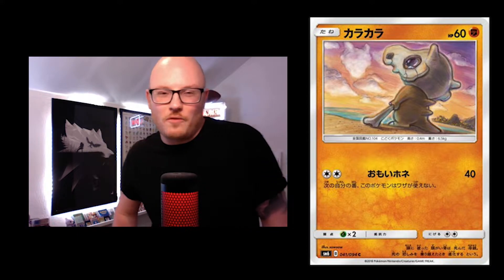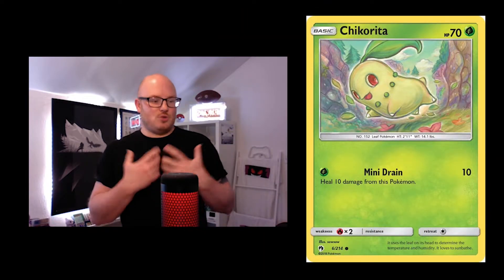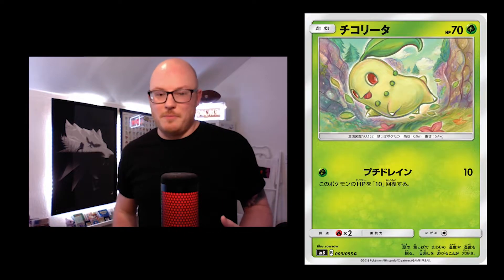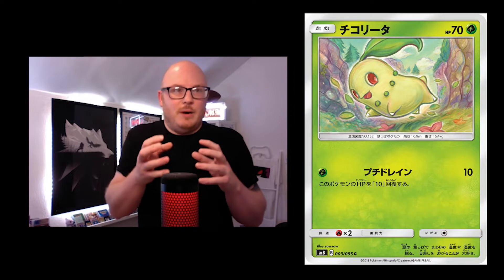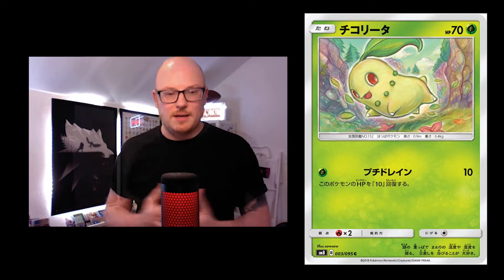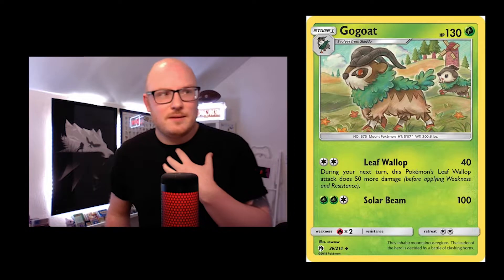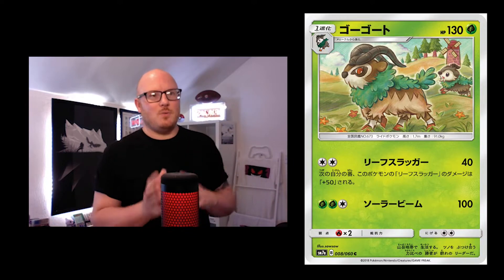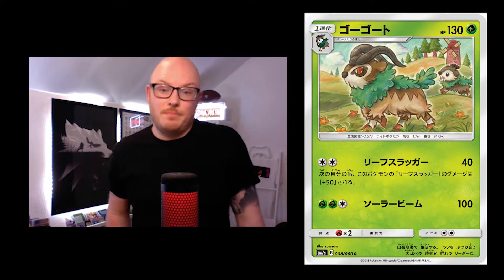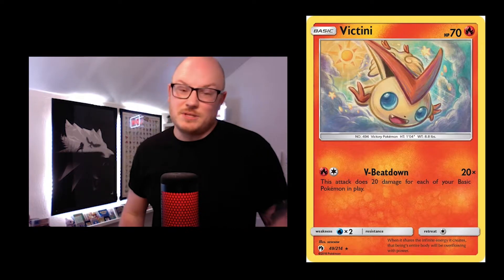Soso brings this playfulness and storytelling. As you can see in the Chikorita card, there's just a bit of action but it's quite playful and childlike. Which takes it back to that puzzle — for me it's like a kid's puzzle, like kids' pictures. It takes me back to when I was a kid starting to collect Pokémon. It's this type of artwork that would have certainly caught my eye and still does to this day.